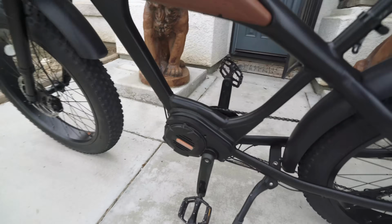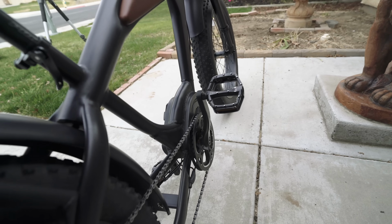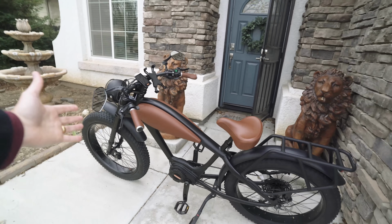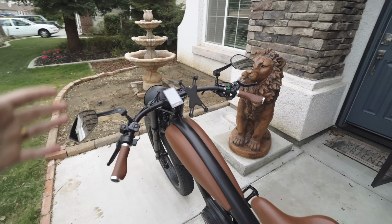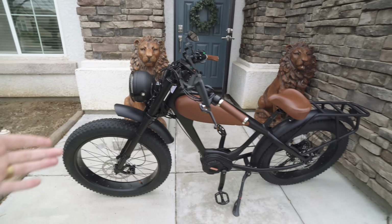You guys can see here the Bafang, I don't even know how to say that, mid-drive motor. A unique thing about this bike is it actually has a torque sensor here, so as you're pedaling, it can assist you accordingly, however much pressure you're giving the pedal. All the e-bikes I've reviewed so far don't have that. It's got a motorcycle headlight, and yeah, this e-bike has all the goodies. It's got the hydraulic brakes. It's got freaking inverted forks. Like, this is motorcycle status.